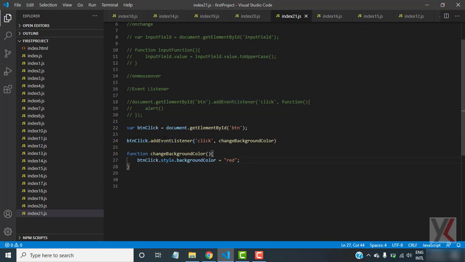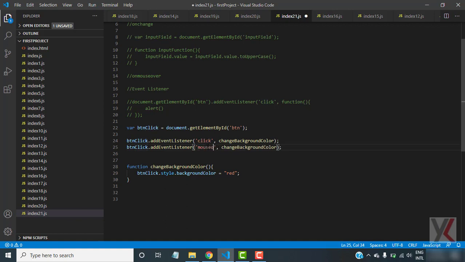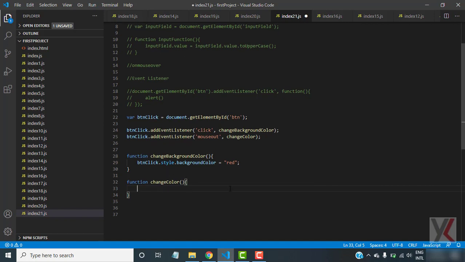Suppose we can also add multiple event listeners to the same element. What we'll do here is add another event listener. Now I will add mouse out. Okay, on mouse out, and what we'll do is we'll change the font color. So we have to write another function over here, function change color like this, and inside this we want to change the color of this font to yellow, suppose yellow or green.